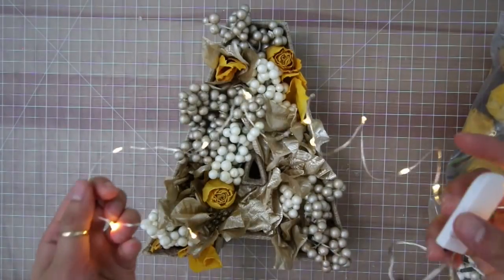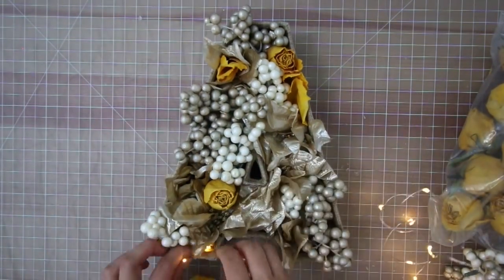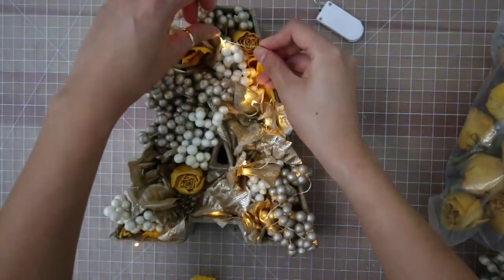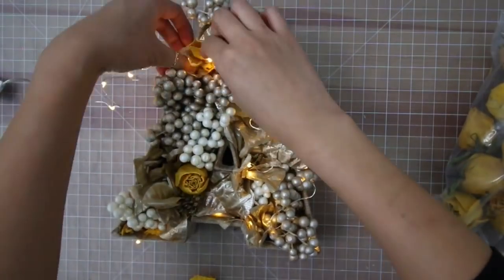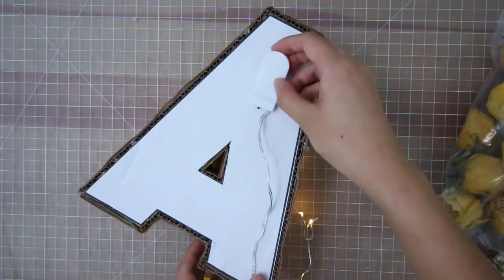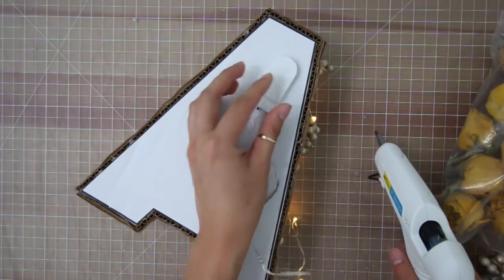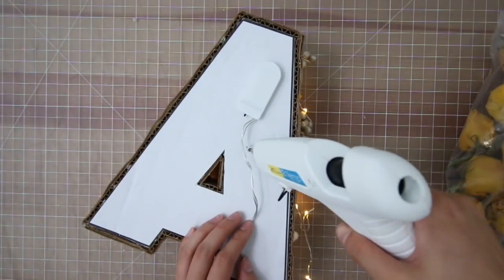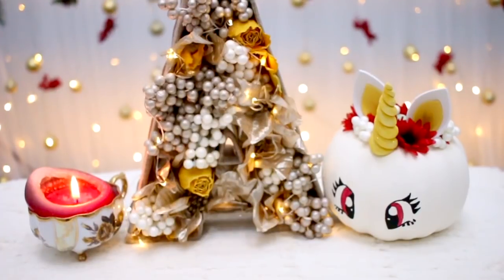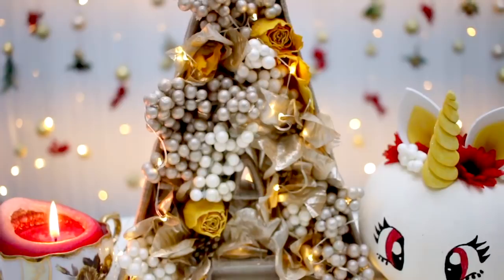Because I'm extra, I obviously need fairy lights for all of my decor. So I'm just going to go ahead and weave the fairy lights into the letter, going all the way around making sure that the bulbs are peeking through. Once I've made my fairy light rounds, I'm going to flip it over to the back and glue the battery pack to the back, adding a little bit more glue just to keep some of the wiring in place. And ta-da! Here is your totally homemade monogrammed letter decor.